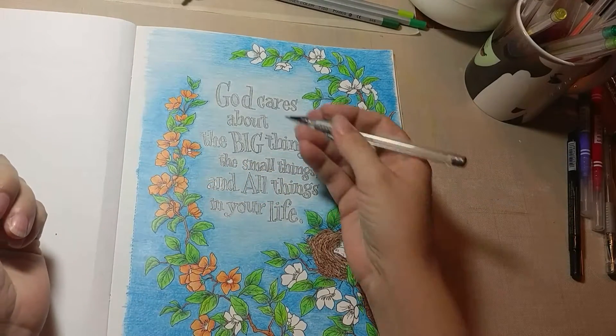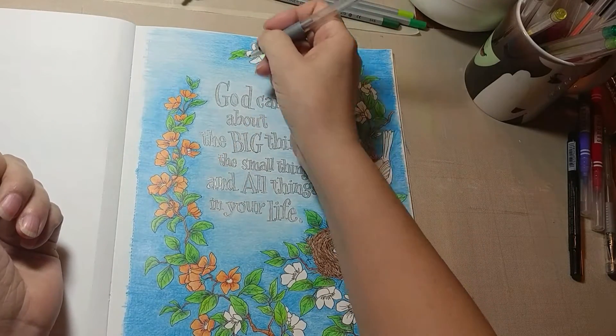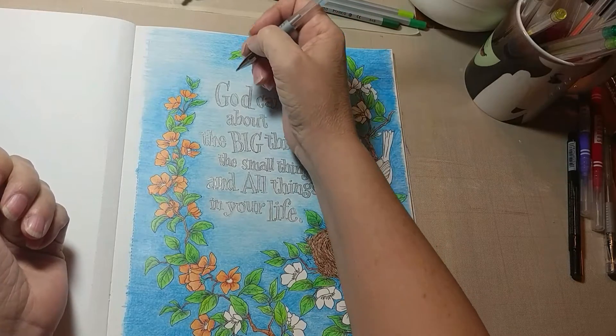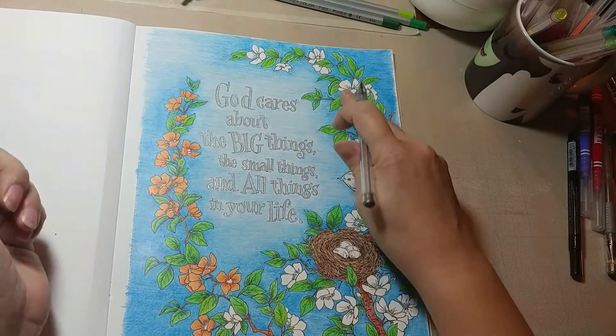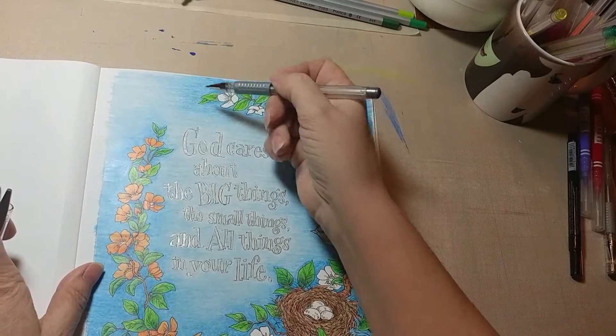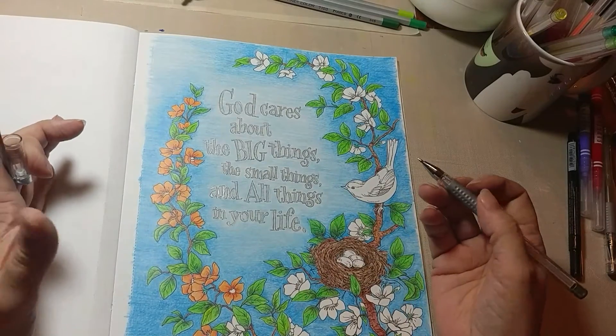Let's say I smeared my hand in here — I was able to smear there. I have a little smear there. Let's say I'm coloring along and my hand gets in it and then for some reason I'm up here and I have a smear now. Let's say there's a smear down here too.